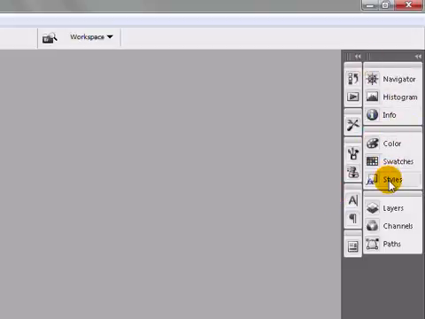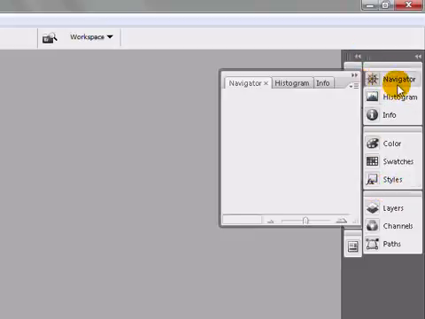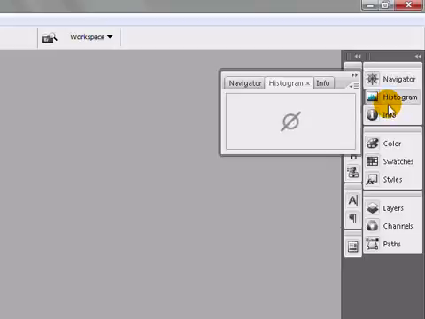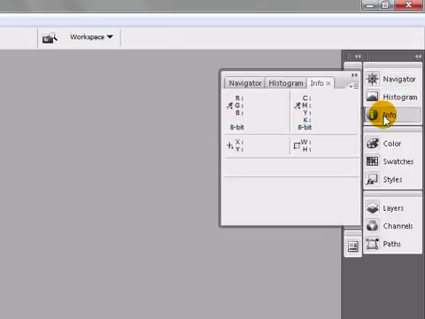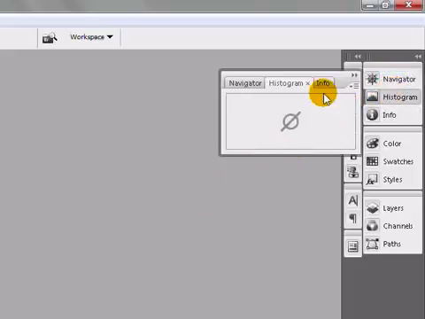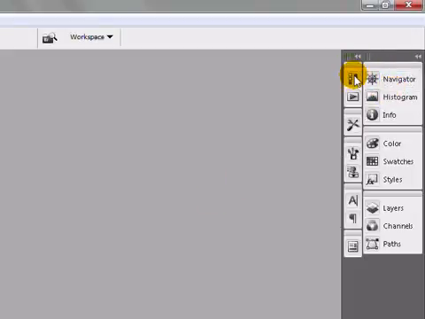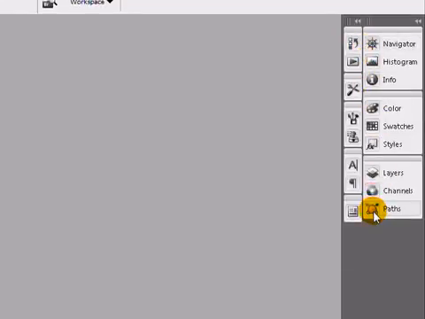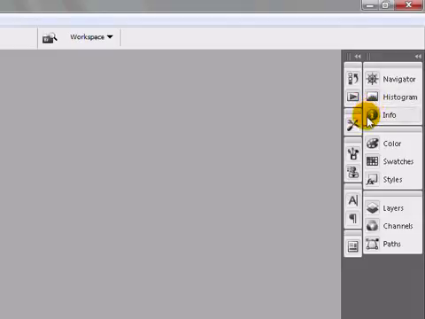Basically, all your palettes have been condensed and shrunken down into small sections, and they're a lot easier to get to and view. The only thing you're going to have to get used to is some of these new little icons that maybe you're not familiar with, and just remember what they are.